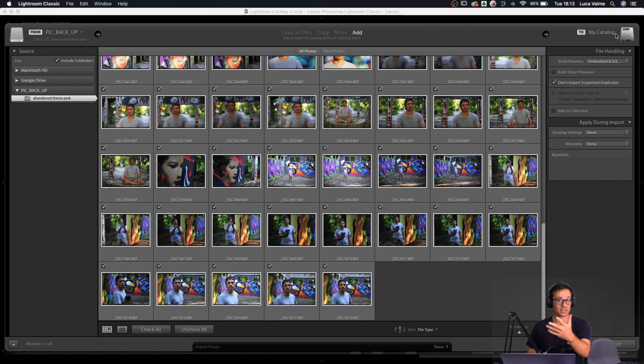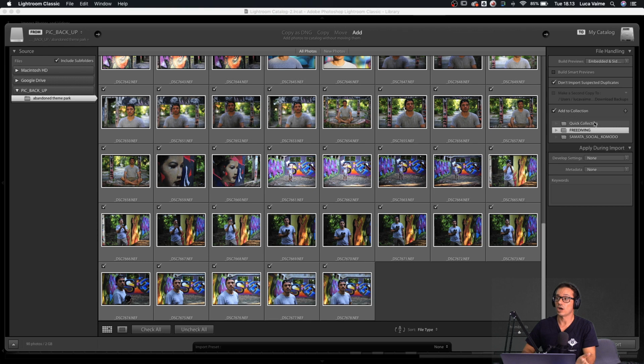Here it allows me to say where I want to add them: to my catalog. The catalog is basically the library where all my pictures are on Lightroom. It already gives me a chance to add them to a collection. Let's say that I have a collection called Bali. That would be good to have, for instance, so when I want to see pictures from Bali, I can just go to the collection and all the pictures from Bali come up. I do not have such a collection at the moment, so I just keep it unchecked. And then develop settings, things like that, metadata.